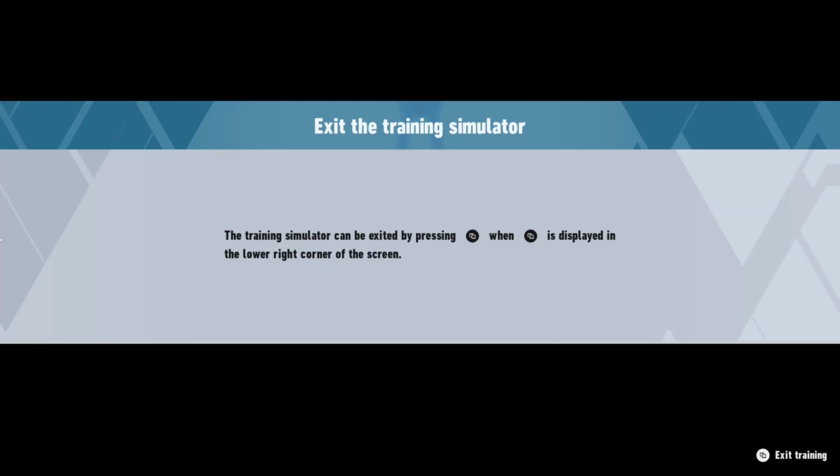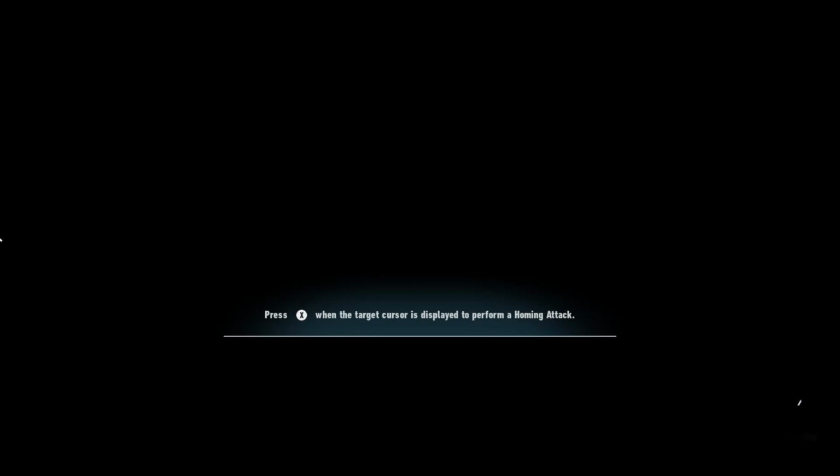The training simulator can be exited by pressing select, I guess. When select is displayed in the lower right corner of the screen. Press X when the target cursor is displayed to perform a homing attack.